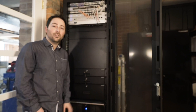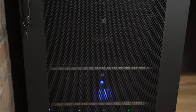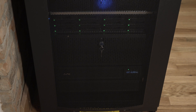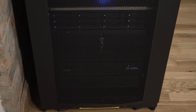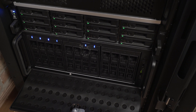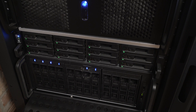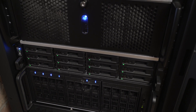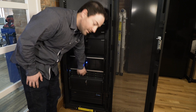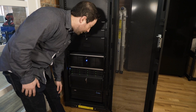Down here is where Skynet actually is. This is Skynet right here. Beneath it is one of our NAS units where we store about 60 terabytes of data right now. This is a redundant server that backs up all of that — another 60 terabytes or so. And down here is simply our uninterruptible power supply.